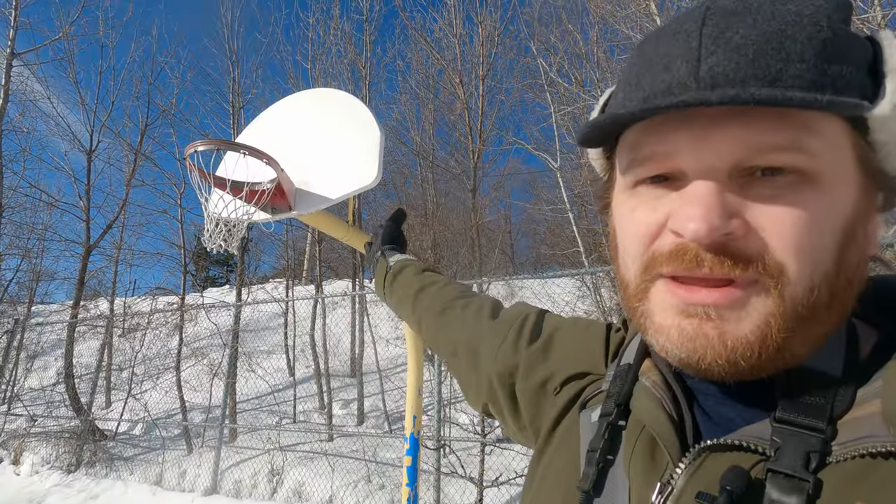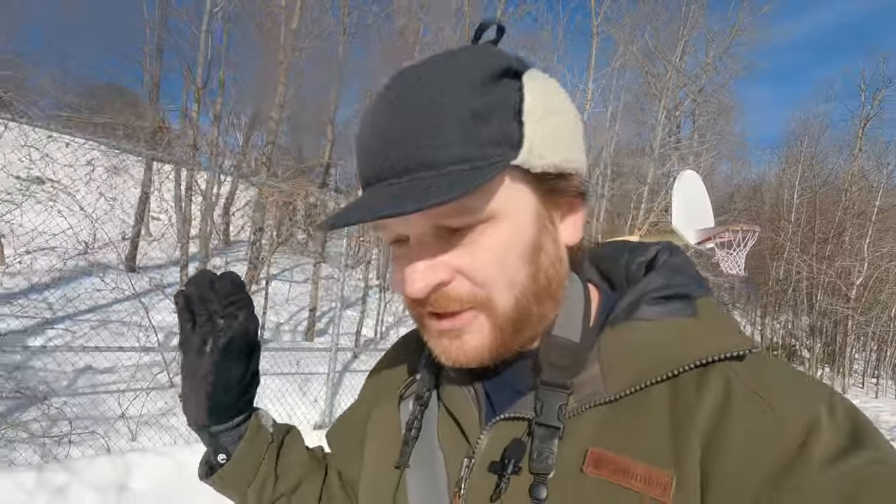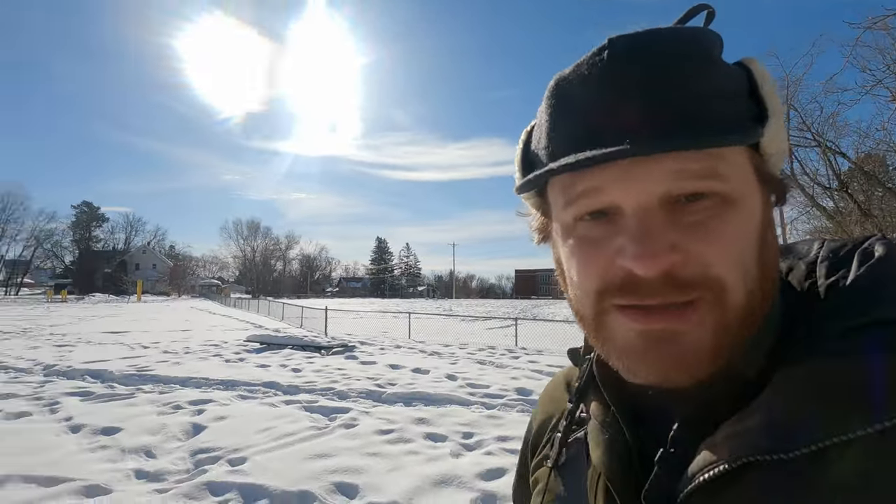Normally the mighty basketball hoop is firmly in the world of stuff you only shoot on film, but much like Bob Dylan going electric, we need to make some advancements in the art of hoop-tography. So I'm going to shoot this basketball hoop with the digital Fuji and break new ground. From this angle it's kind of nice, but you can see the school in the background — that doesn't have the desolate, isolated basketball hoop vibe I'm going for. If we swing around where it's just forest in the background, that'll make it feel abandoned. This is nice, but I think I need to get closer.